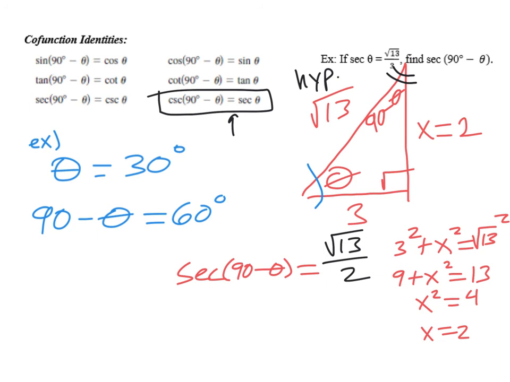That didn't really address our question because we couldn't just go to an identity because we had secant theta and secant of 90 minus theta, and you look through your list of identities, there's not one on there that relates secant theta to secant 90 minus theta, okay? Again, if it was cosecant of 90 minus theta, we're in luck, but it wasn't. Well, for day 1, we're going to call it quits there. Good place to stop. Day 2, more to come on identities.